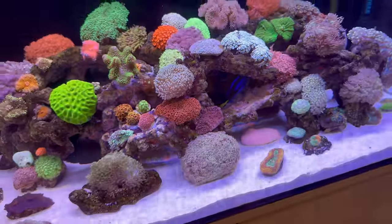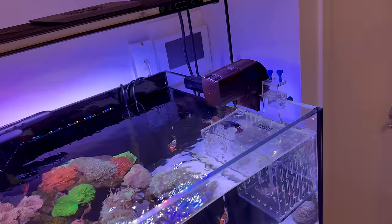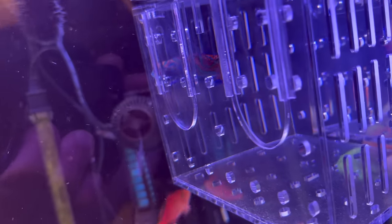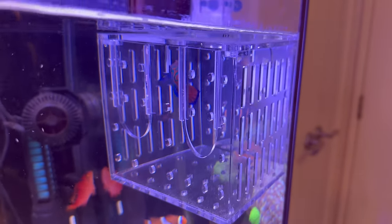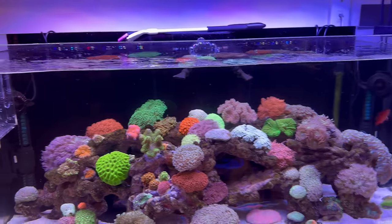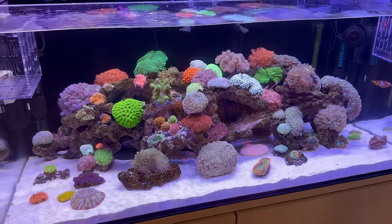You said as part of your routine you do a 40-litre water change on this once a week, so it's getting regular water changes. You've got your auto top-off there and you do some frozen food on top of that as well. What's going on with the splendid mandarins? You've got to make sure they're feeding properly before you put them in, otherwise they'll be dead amongst the rocks. How are they going so far? They're not eating at the moment. So we're on an uphill battle? Yes. I'll make sure we get plenty of pods in — pods and plankton. But let's have a bit more of a look through at the corals.